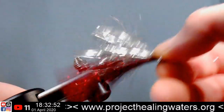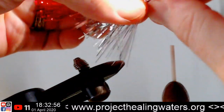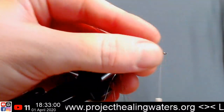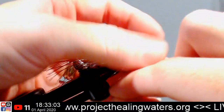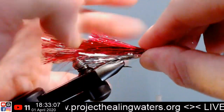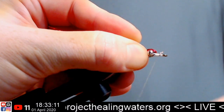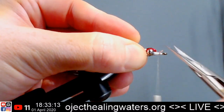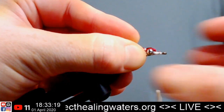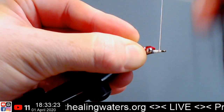Let's go ahead and flip this over. Give us a little bit. I don't know, for whatever reason, I think I get a better feel for my material when I have the hook upside right, and I'm less prone to sticking myself. All right, now we can go ahead and just take a few minutes and clean this all up. See how much better that's working for us? That's nice. All right, let's keep working on this.